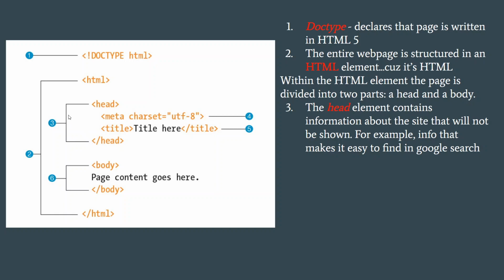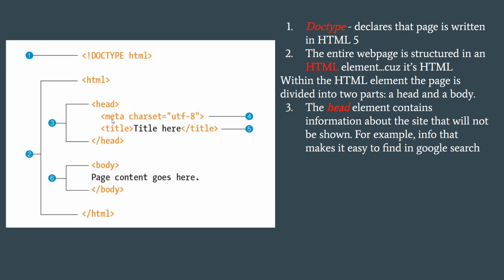So here we have this head element, and the head element is basically where we keep all of the information about the website or the web page that we're reading, but it's nothing that's actually going to get published. So it's not going to show up on the web page. Everything that goes in the head is there to make it more findable by Google search or any type of search. It also deals with accessibility, like if people have screen readers or anything like that.